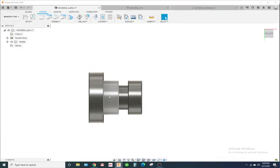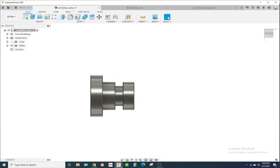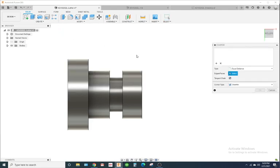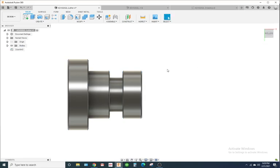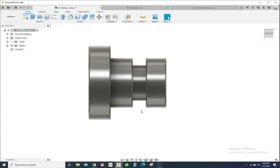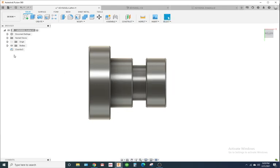So I went ahead and added the chamfers here, and if you don't know how to do that, pretty much what you do is, here, I'll just delete it. Okay, so what I would do is go to modify, chamfer, and click on each one of these edges right here. And we'll make that 10,000ths. Now that's going to prevent us from having any kind of burrs or sharp edges. Okay, you don't want to be a bloody machinist. So we got our chamfers here. Go ahead and hit save, because it's a good habit to hit save.